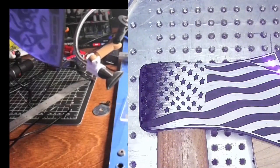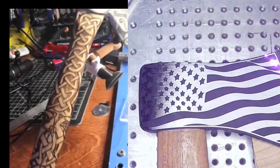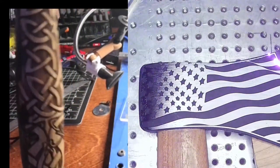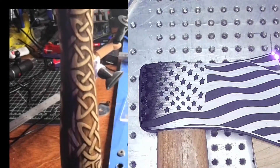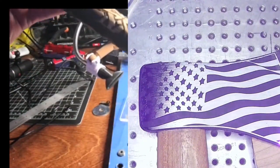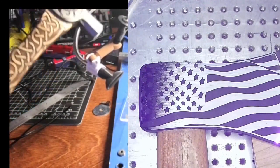All right, Alex, I'm going to follow up on what you were asking. Yep. So there's some handle work with the CO2. Yeah, a future episode perhaps. That's so gorgeous, man. Yeah, and that's in there pretty dark. I actually used a crosshatch on that with the CO2. I bet it feels pretty good in the hand too. Yeah, it's not bad. It definitely has some texture to it. So humble. Badass, dude.